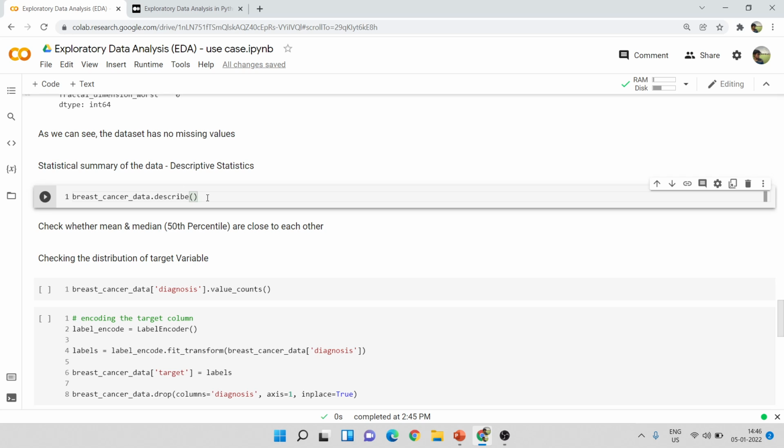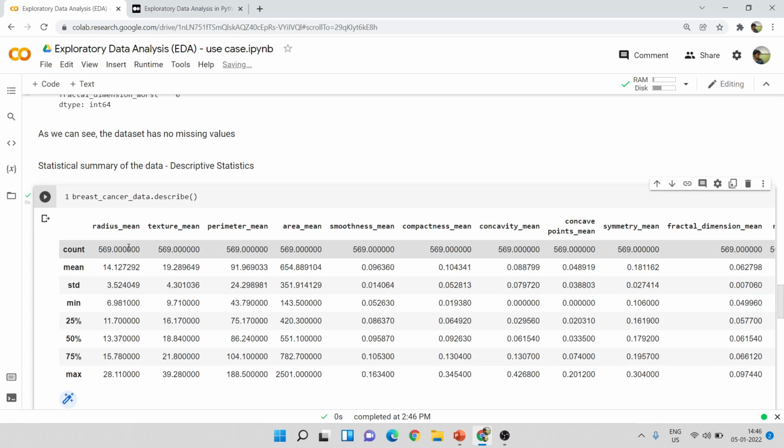We have discussed before that there are two main types of statistics. One is descriptive statistics, and the other one is inferential statistics. While we are talking about descriptive statistics, we try to describe the data and give some summary of the data set. Whereas when it comes to inferential statistics, we try to find some inference, we may need to predict some values and so on. So this part of the code is all about descriptive statistics, where we find some statistical measures that explain our data set. So I'll run this. Okay, so this is my descriptive statistics part.